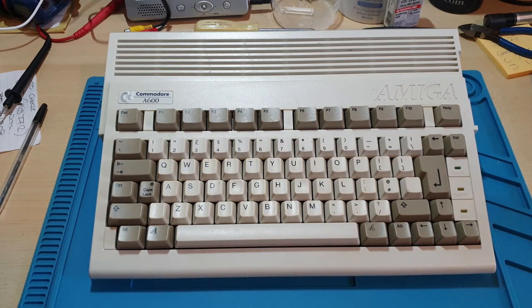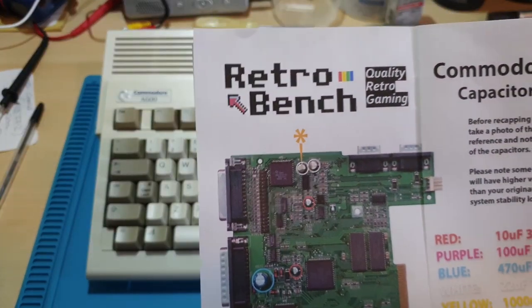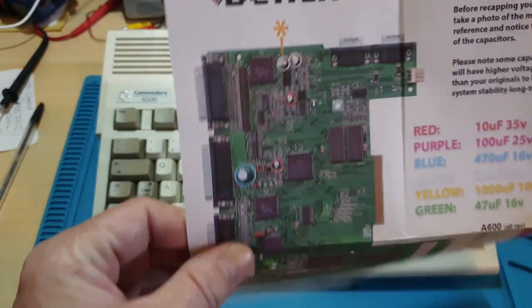So what we're going to be using in this episode is Retro Bench's capacitor kit. I've used these kits before, they're quite good. I do have plenty of capacitors about, but I do like to use these kits.